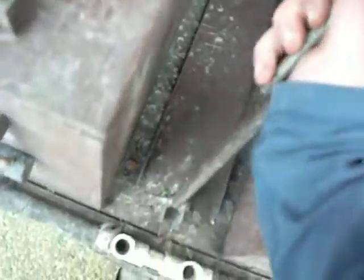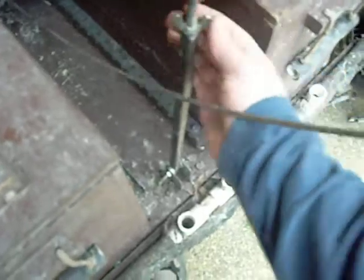This does have elevation control on it by using this. Goes up or down. This can be used from a straight firing gun all the way up to a mortar.